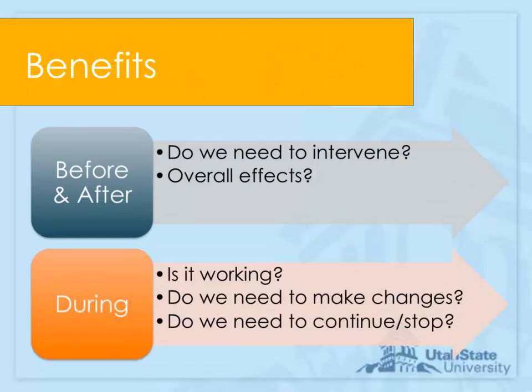More specifically, data collection taken before and after interventions lets us know whether or not we should intervene and the overall effects of our intervention. It is important to also take data during our intervention. Behavior is not a static event. Instead, it changes over time. Thus, our interventions may need to be changed or modified to accommodate the changes that we observe. So in other words, if we are not frequently collecting data, then we don't know whether or not our intervention is actually influencing the behavior that we're targeting.